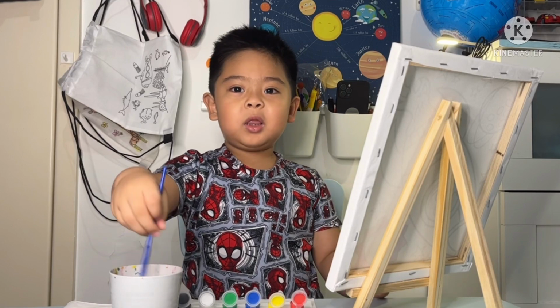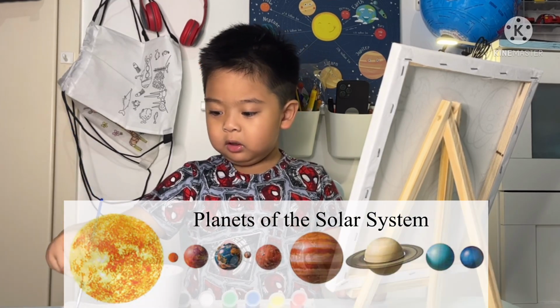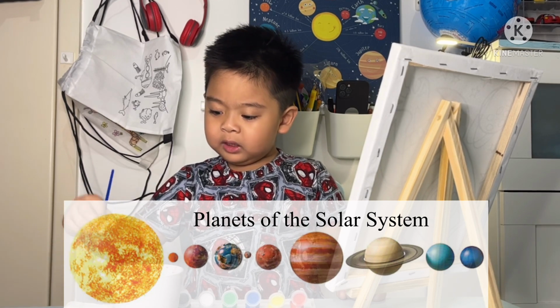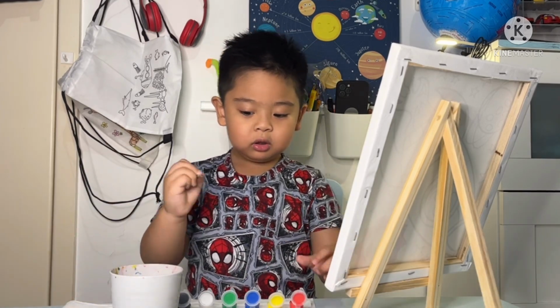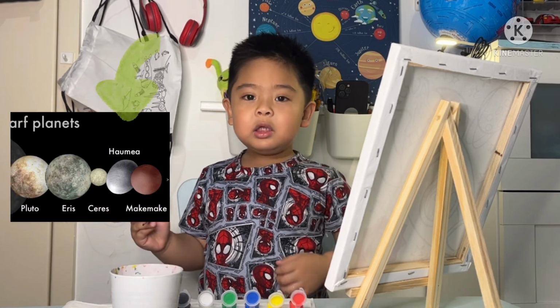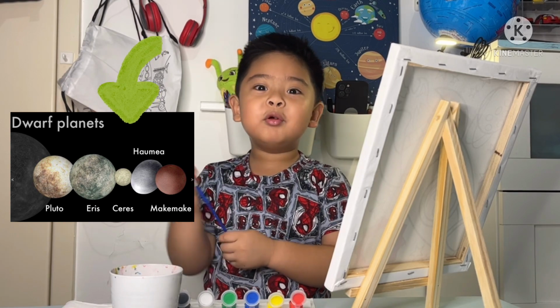You know the planets of the solar system? They are Mercury, Venus, Earth, Mars, Jupiter, Saturn, Uranus, and Neptune. And don't forget about the sun. And you know the five dwarf planets? It is Ceres, Makemake, Haumea, Eris, Pluto.